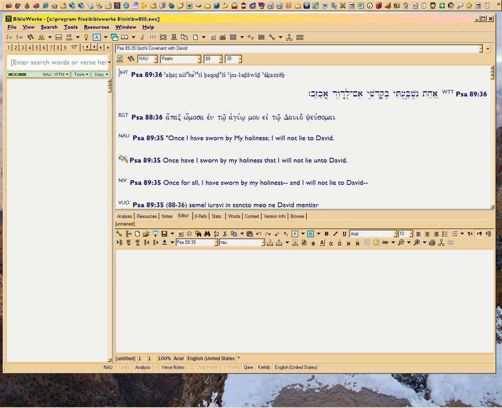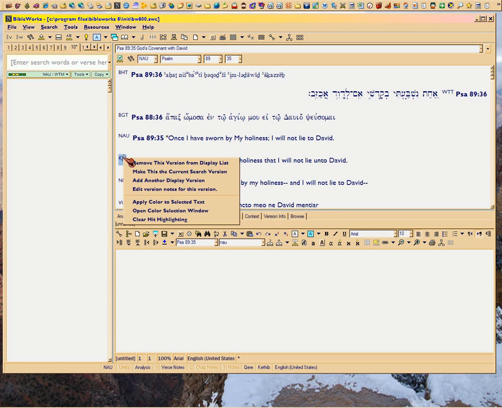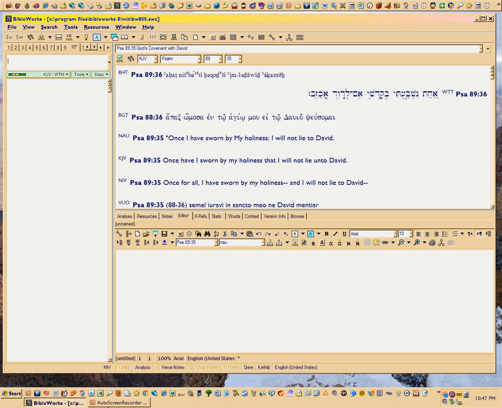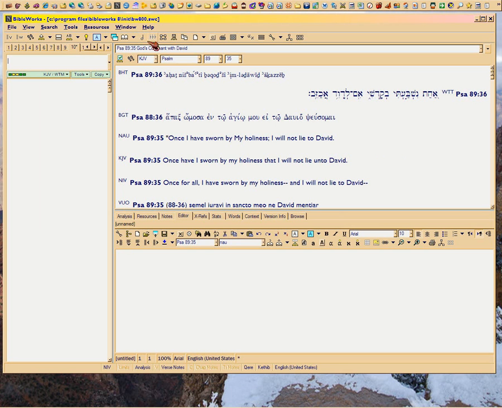So if I change the search version, which I can do very much on the fly without changing my favorites, by putting your mouse cursor on the version name, right click, and then make this the current search version, then if I toggle the notes, it'll show it for the KJV. Look at the KJV while I do this. I'm clicking on the version notes toggle. Oh, it's still doing it for NAU. There. See, it's also doing it for the KJV. All right, it's doing it for both of them at the same time. KJV doesn't show its notes the same way. Okay, those are translator notes. That's what makes that important.